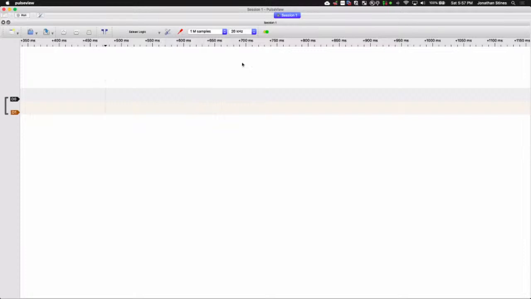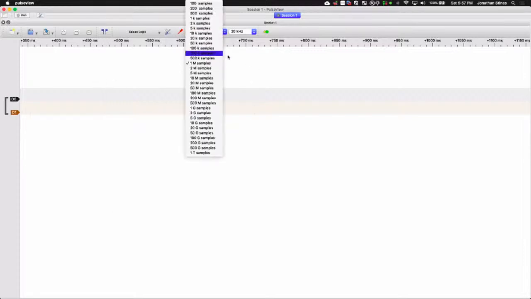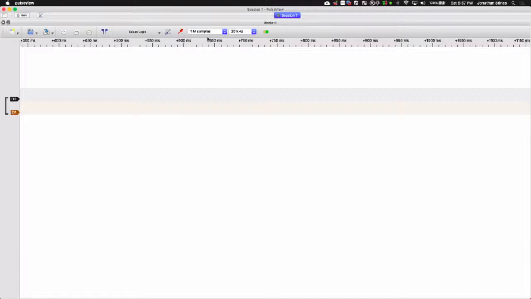Going back to the software, you can change the amount of sampling that it does. In this particular case, I have it set at 1 millisamples per second. We'll talk about that more when we get into the Saleae software. But the cheaper logic analyzers can sample at a slower rate than the Saleae, so there's a little bit of a limitation here. And here are the speeds as well. We're going to stick with 20 kilohertz.